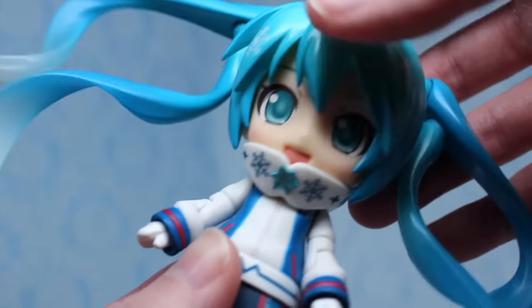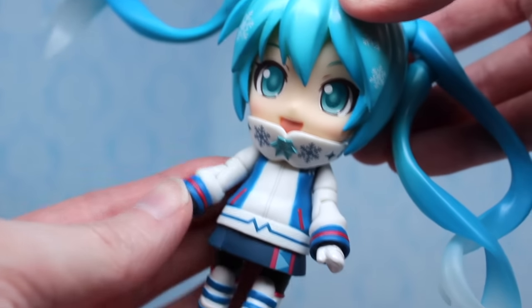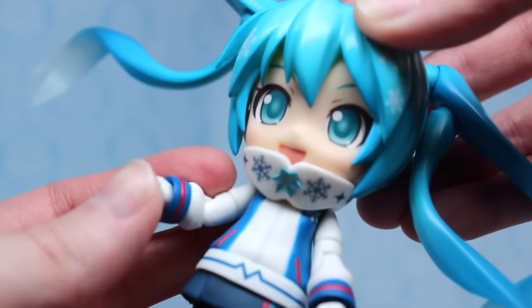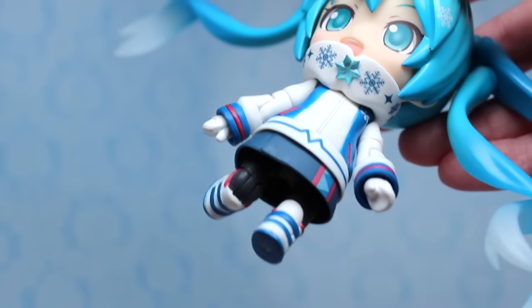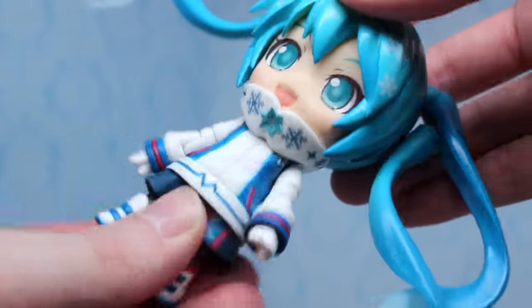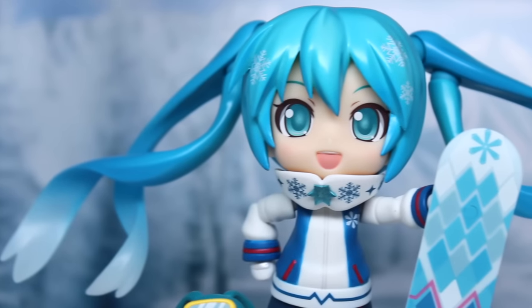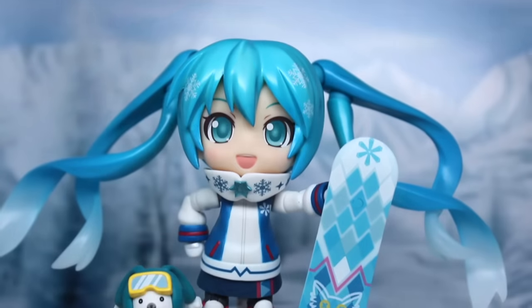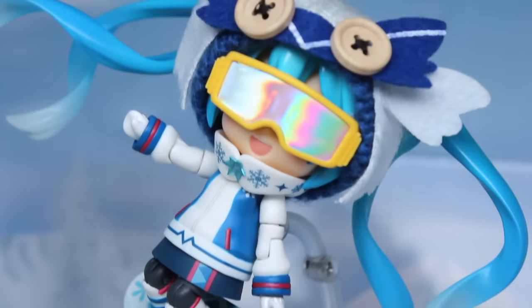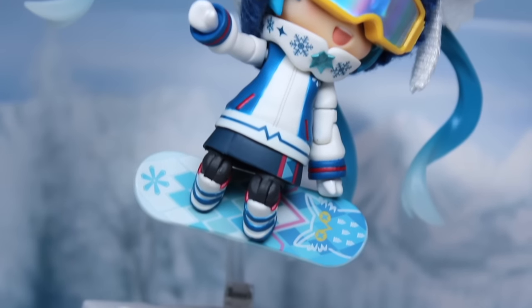It's great that this figure has really nice articulation. Her pigtails have a lot of free movement — there's even a second one that will move — and her arms have some extra movement as well. They don't fall off easily, which is nice, because sometimes when there's extra movement pieces might fall off. Her legs even have a knee joint which is really great and will make for even more poses, especially if she is jumping. I really love the flexibility of her figure. The skirt piece is also very flexible.